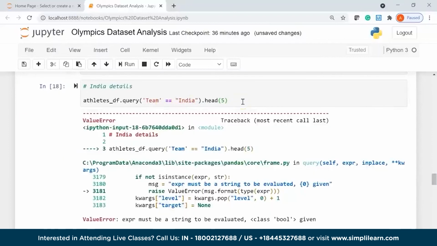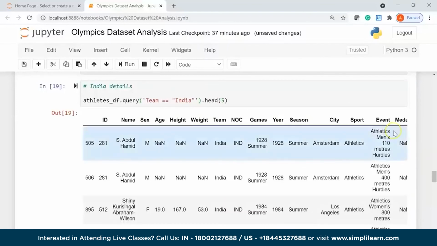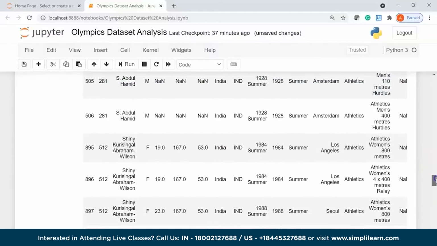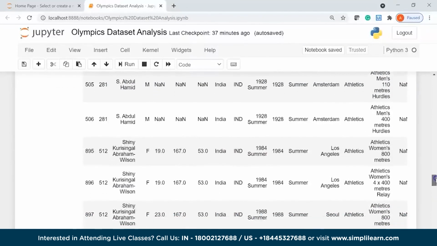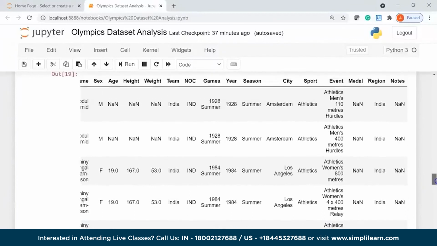If I run this, okay, there is some error here. So we need to make sure this entire expression or the condition should be within single quote. I'll just delete this single quote from here and we'll add it in the end. Now let's run it. There you go. So here you can see we have the top 5 rows of the athletes who are from India.